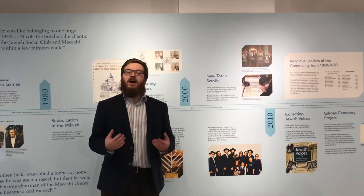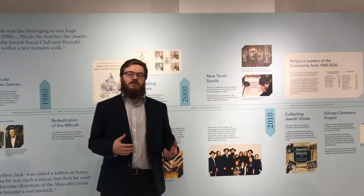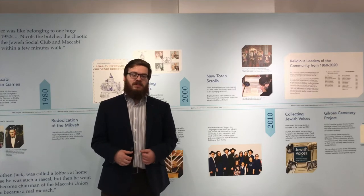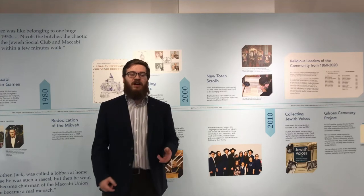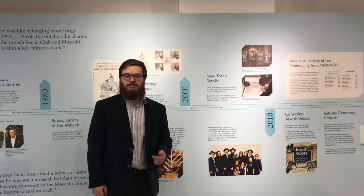In the years leading up to the start of the Heritage Centre construction, the community was able to engage with 2,500 school children. In the 12 months since the centre has opened, in a COVID hit year, we have been able to engage with 4,500 school children in a variety of physical, virtual, and outreach visits.